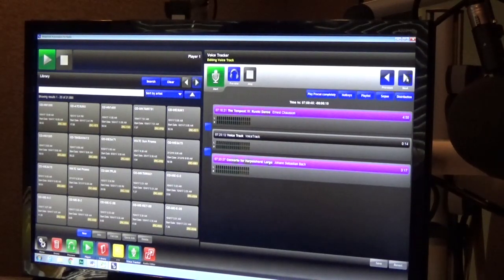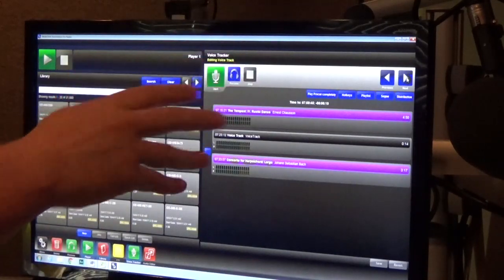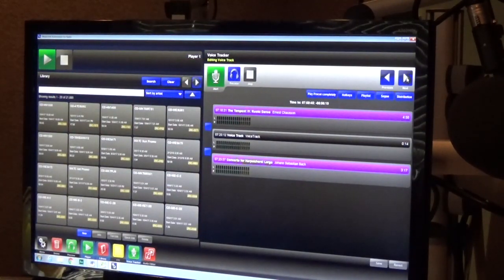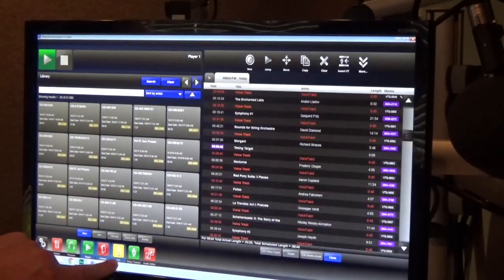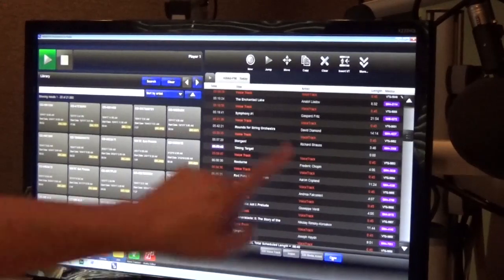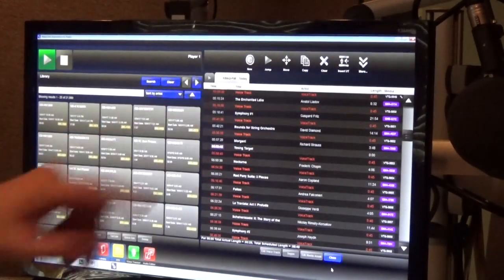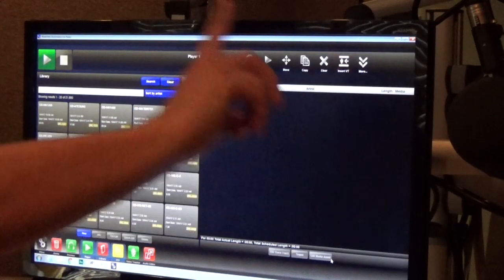Now, when you're all done with your voice track, you hit the save button or hit next to upload your last track. The only thing that I ask is you go back to your playlist, hit the yellow button, and make sure you close the tab. This tab here, at the very end. When you finish, hold shift, just close it, and when you hit close, it's just going to be blank like this.